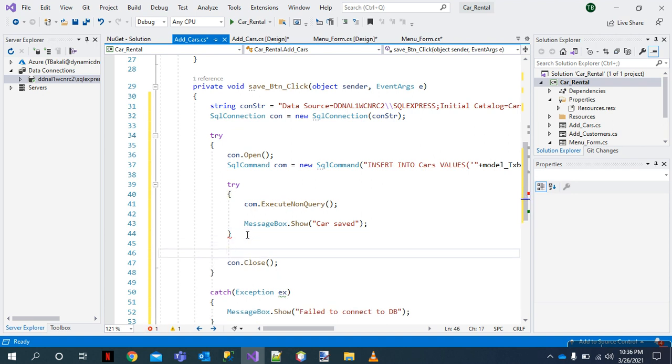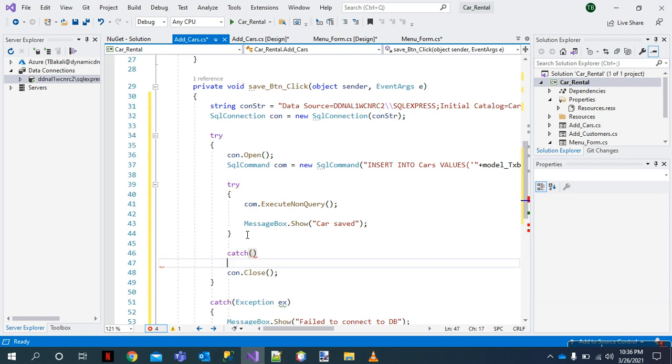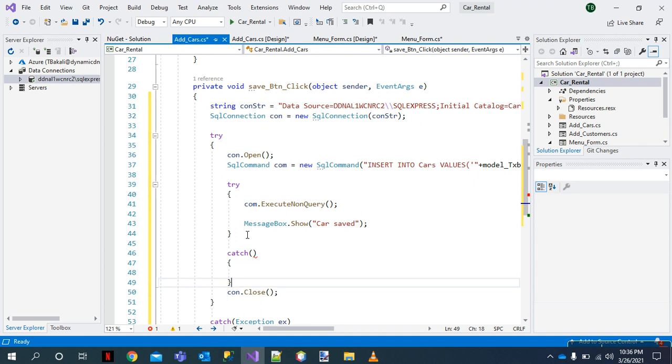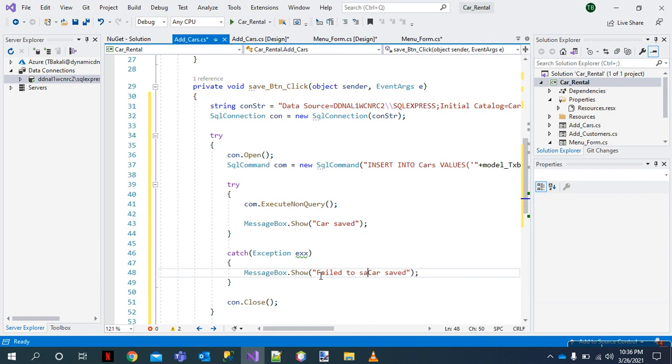So from there, we're going to do a catch exception. Can use the same variable name here, and the message is also different. So failed to save the car.